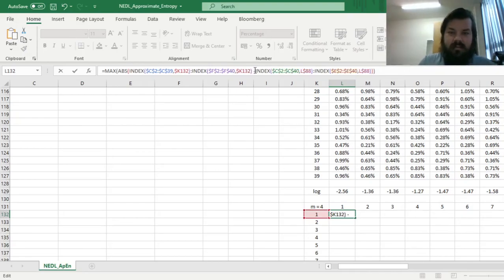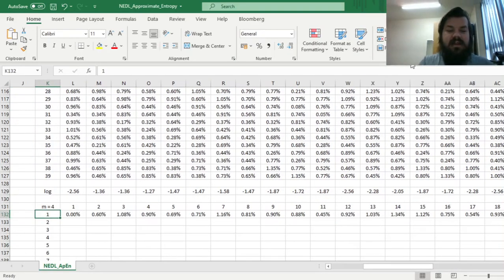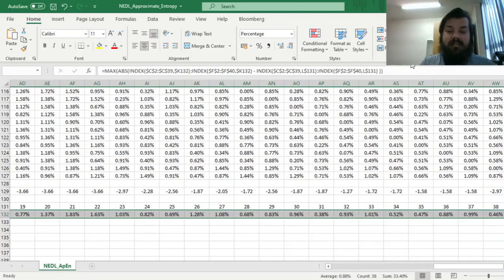And then we can paste that as well and change the index. So when I subtract, and here instead of K132, we refer to L131 with row locked instead of column again. And that will calculate our Chebyshev distances, again, the maximum distance between individual scalar components of our 4-dimensional vectors.